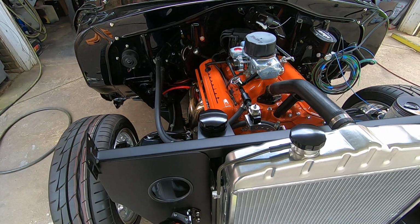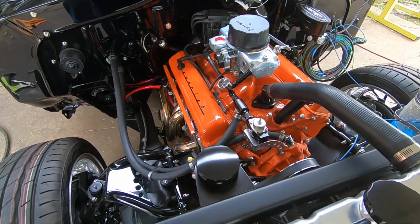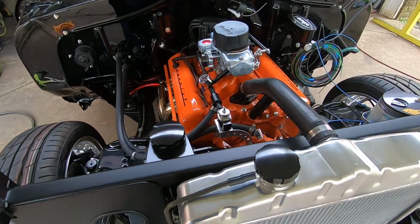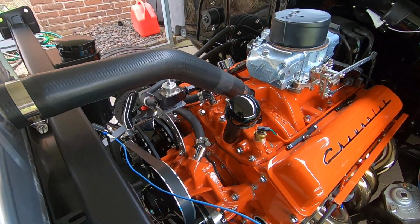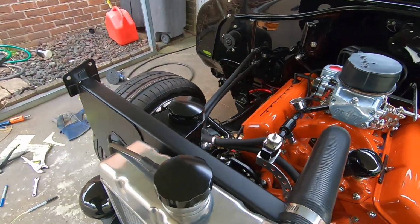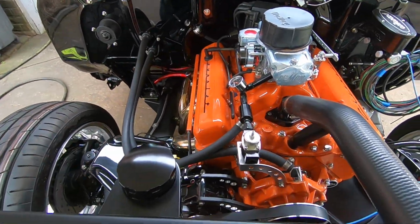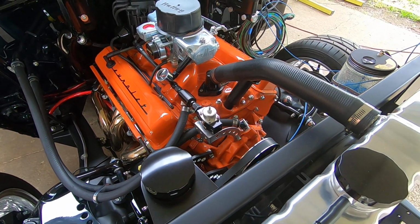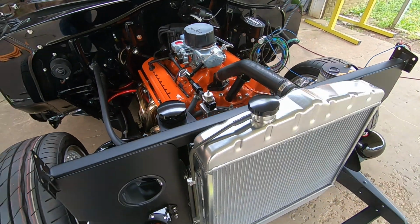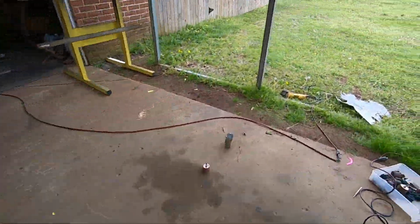So it was a lot of work, but the design and figuring out how I'm going to do it was the most interesting part, you know what I mean? But I think the speed holes are pretty cool because it matches my alternator and some of the other stuff I have in the car, but it just kind of gives it a little bit more detail, especially when you do a curved bracket. And this is what I made it out of.